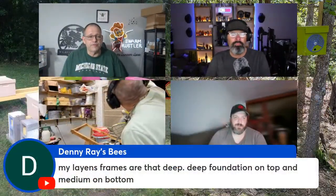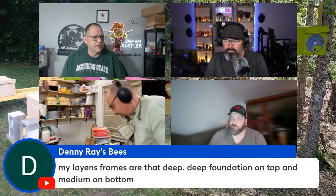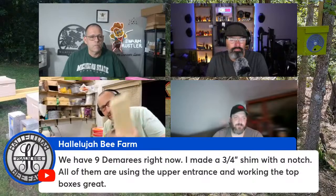So I've got several like that. And I think they prefer that compared to the foundation, because they can work both sides at the same time. They absolutely prefer it, because I've got some plastic foundation that when I bought my first colonies, I bought some empties that I've used, and they prefer it over a full wax sheet too.